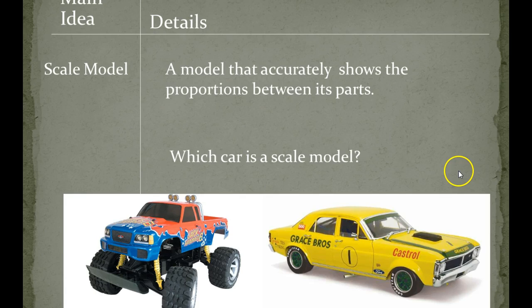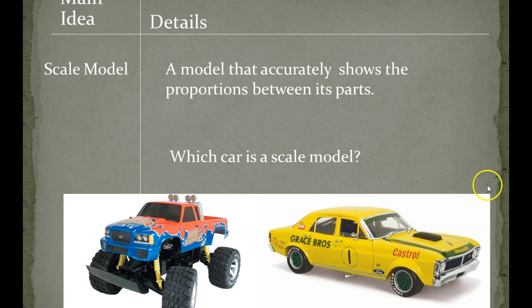Let's take a look at a scale model. So as we look at this car, we might actually see this car driving around on the street. In fact, if you showed it on a road enlarged, it would be hard to tell that it was a model at all. And that's really what a scale model is. The proportions are correct. The size of the tires compared to the car are the same as the actual car that this is modeled after. The windows compared to the car. The headlights compared to the rest of the car. This is what a scale model is. The key word being proportions. The proportions between its parts should be the same as what it's modeled after.